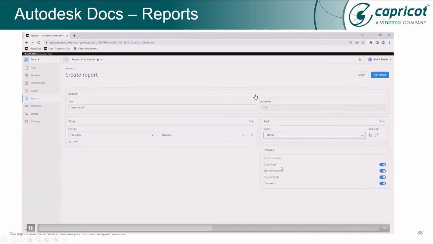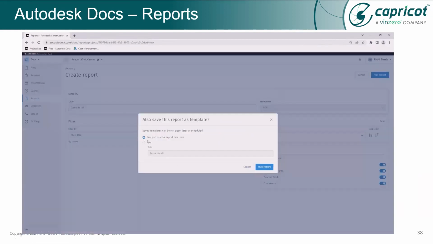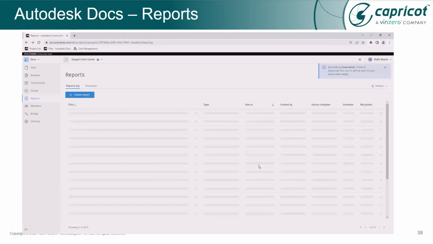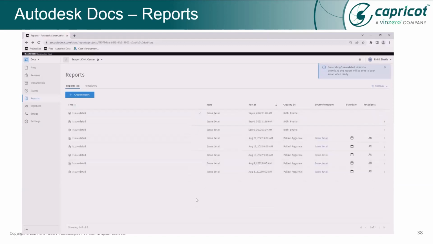So all this data here and there which we are creating in the cloud in the project will help in judging the quality of the project later. Through these reports and dashboards in the Insight tool, we can know the health of the project. We can judge the quality of the project.